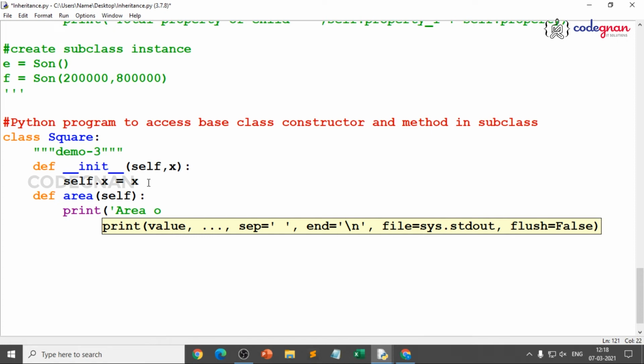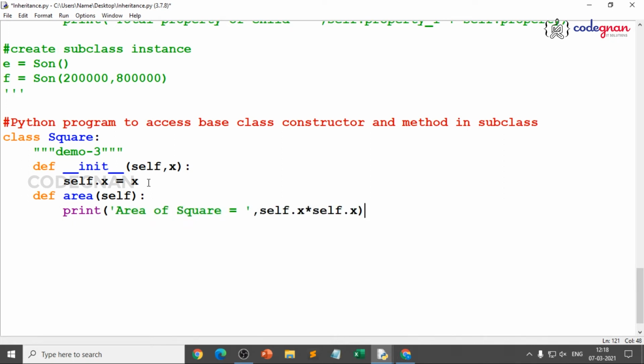Because you need to see all the syntax in the super method: calling the superclass constructor and passing arguments, we have seen in the above example. Now we'll be only understanding how to call a superclass method. So for that I have taken this example. Area of square is equal to, what is the area of a square? It is side squared, right? So I pass self.x into self.x. Obviously self is a reference, which I have clearly mentioned about how we use.